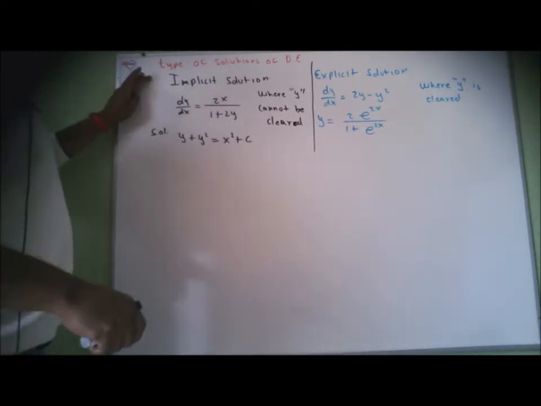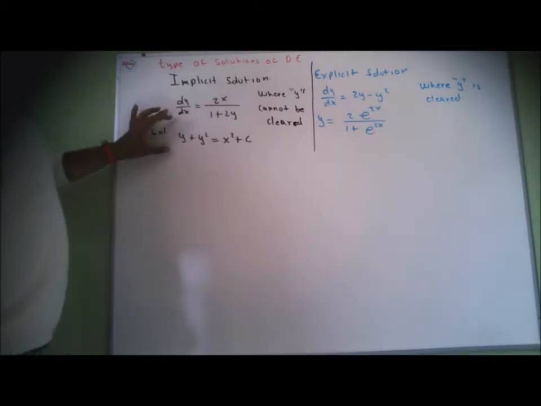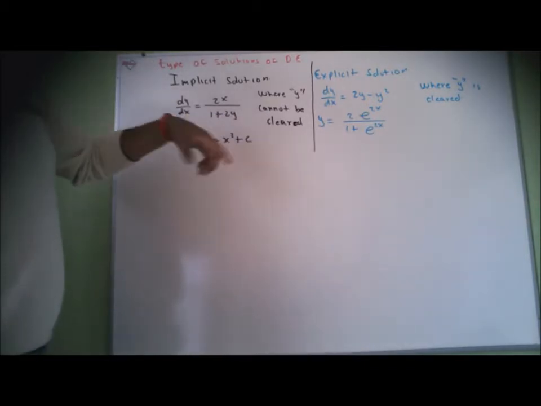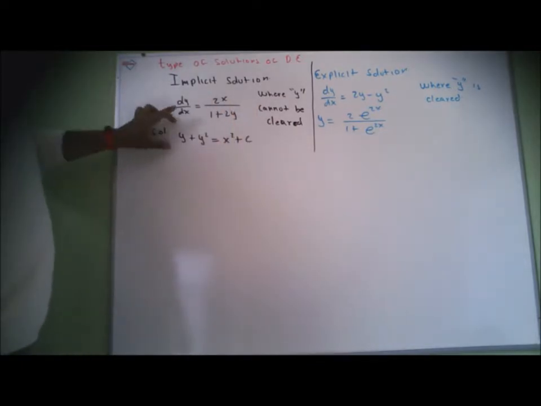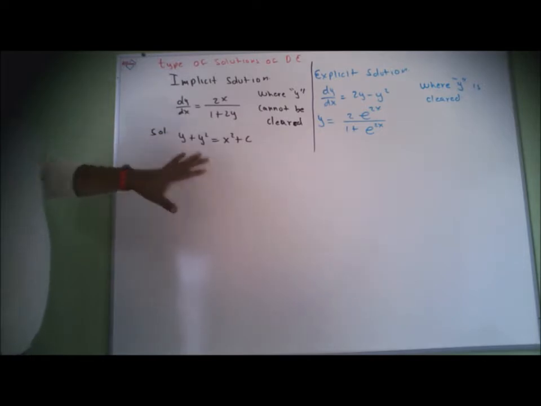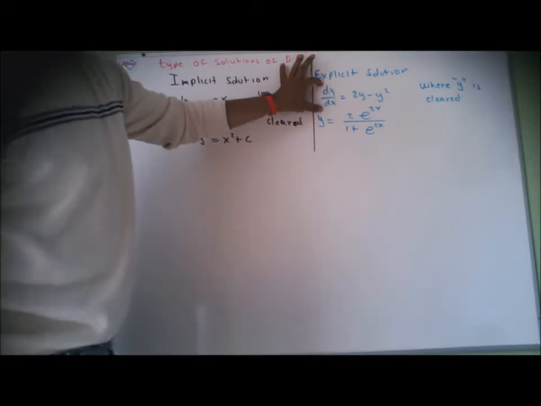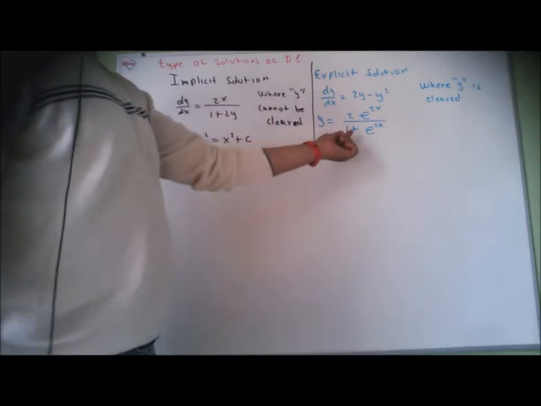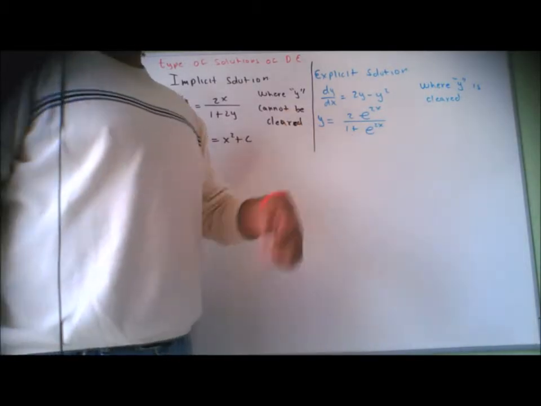The implicit solution is, here is the example of this differential equation, and this is the solution. Here, what makes it an implicit solution is that the y cannot be clear. Well, in this case, clear, despejado in Spanish. So y is not clear, no está despejada la y. In this example, which is the explicit solution, this is the differential equation and this is the solution. As you can see here, the y is clear, la y está despejada. So this makes it an explicit solution.